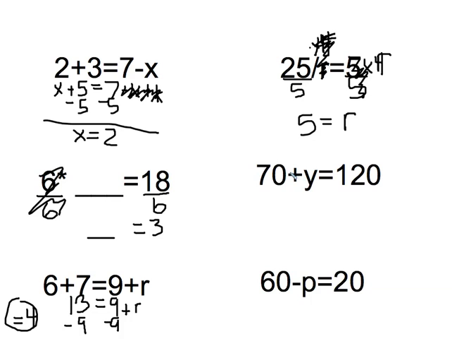On this one, the numbers are bigger, but it's the same procedure. And it's a great problem because it's a plus variable. So all I have to do is get it by itself. To do that, I'm going to take the 70 part off of both sides. 70 minus 70 cancels out. So I'm left with y all by itself. 120 minus 70 is going to give me 50. So I know that y must equal 50. You always want to go back and double check your work. Does 70 plus 50 equal 120? Yep, because 7 plus 5 equals 12. But it's 7 tens and 5 tens. So we need 12 tens, which is 120.